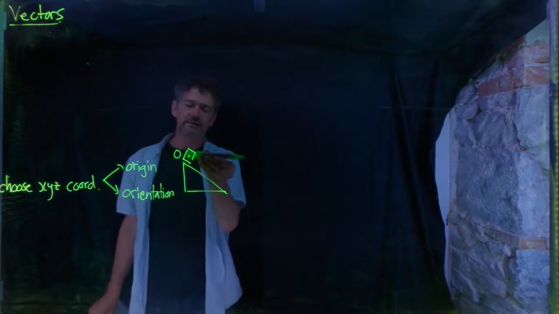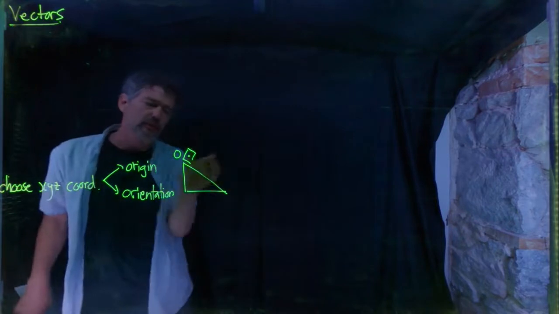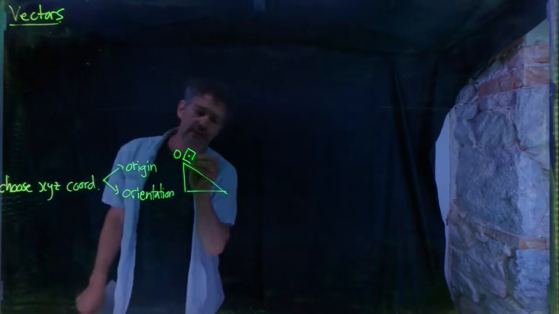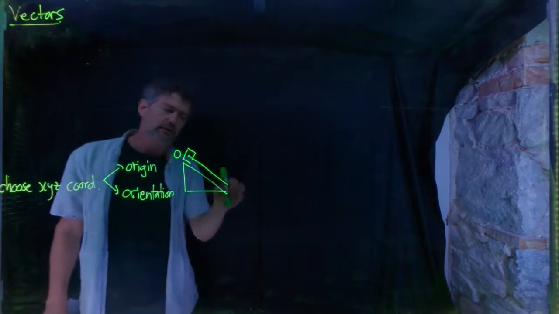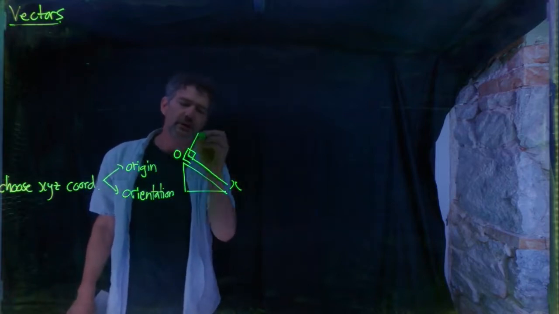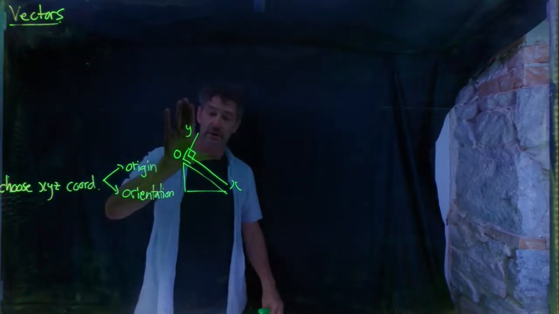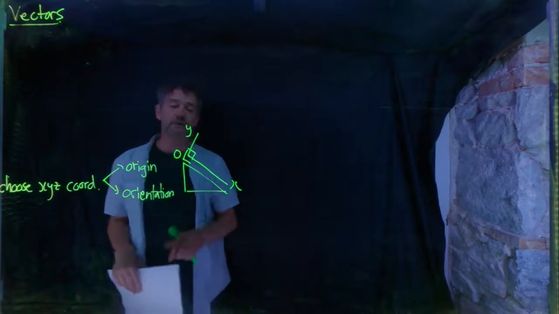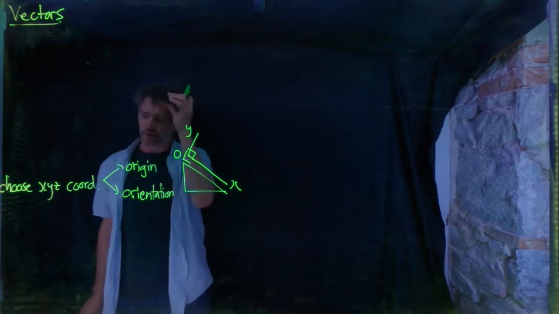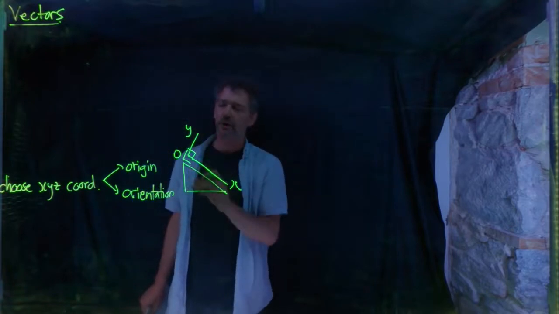And then the second choice you need to make is the orientation. Do you want the x-axis and y-axis to be horizontal and vertical, or do you want that pair of axes to be tilted? In this case, it's pretty clear that you want the coordinate axes to be tilted. You'll choose, say, the x-axis to be parallel to the incline, down the incline, so that when you release the mass, it moves only in the x direction, and there's no motion in the y direction. If you chose your coordinate orientation to be like this, then there would be motion along both the x-axis and the y-axis, and that would unnecessarily complicate it. So whenever you're choosing an xyz coordinate system, think a little bit about the origin and about the orientation. Those choices are arbitrary.